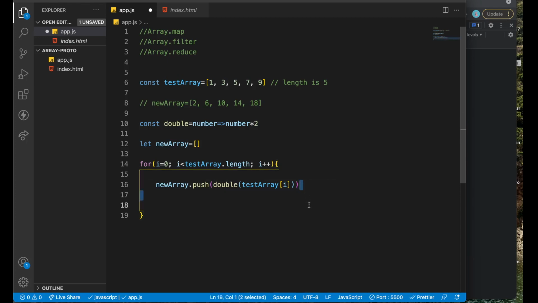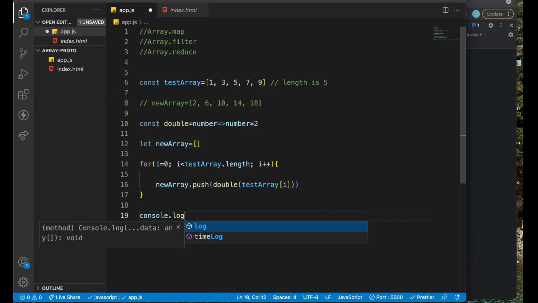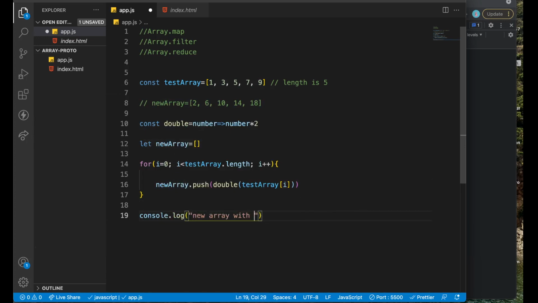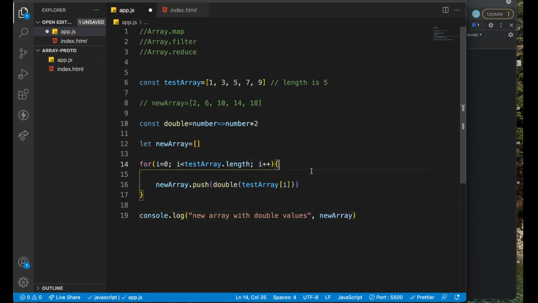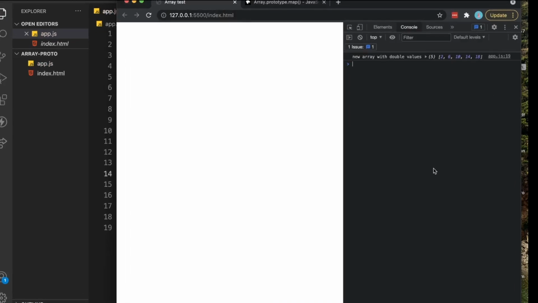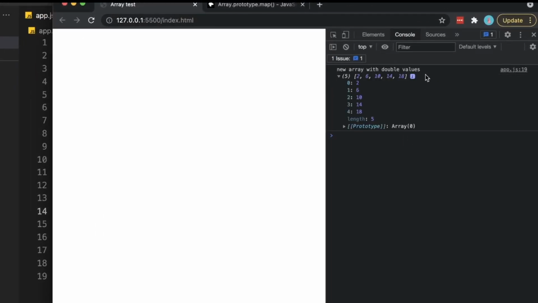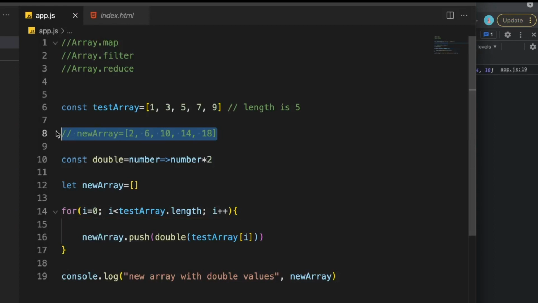So now if we go here, console.log, and let's say "new array with double value", and then that will be our new array. So let's save this and see. Now you see we have a new array, and it has 2, 6, 10, 14, 18. So basically exactly the same thing that we were expecting.